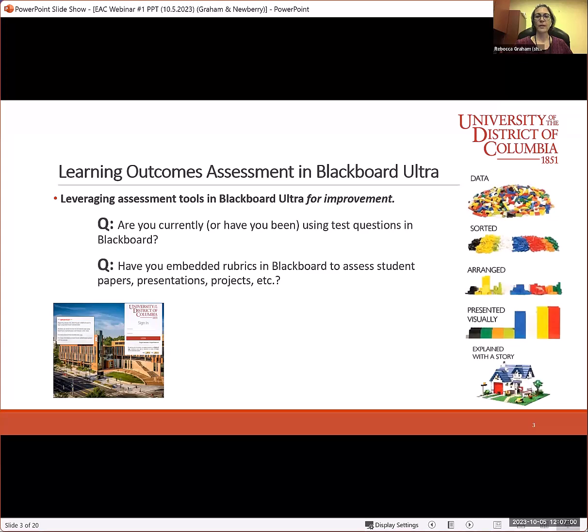And we really want you to think of these new tools as an opportunity to tell your story. These tools will help you visualize your course level data so that you can quickly and easily understand how well your students are progressing in their learning. And you can see that little screenshot there at the bottom left. You enter into Blackboard the way you always do, and you can therefore enter into EAC the way you always do with Blackboard, just signing into the Blackboard SSO. And you'll have access to EAC within the tools area. And we'll show you that as well.